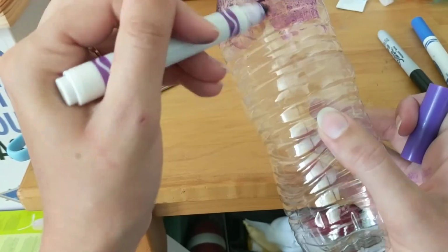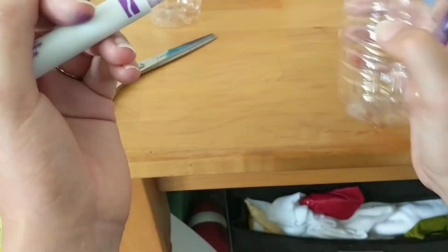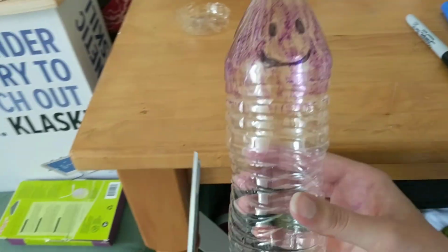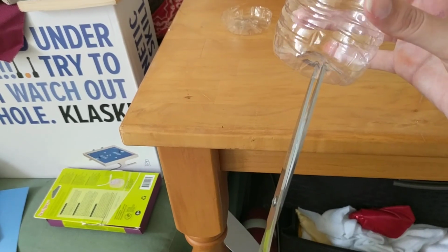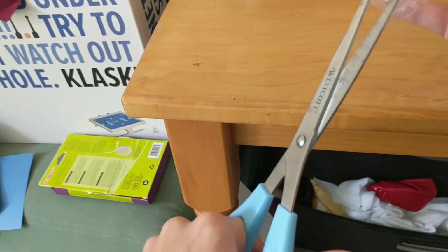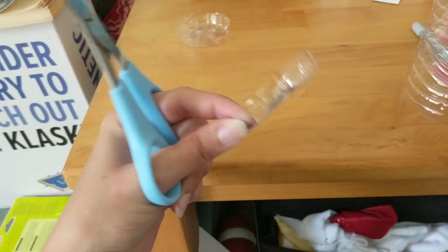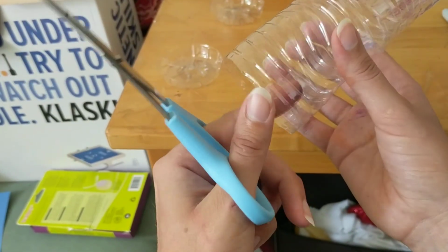Okay, so I'm not going to color in the whole thing because it's going to be loud, but I will show you how I made the jellyfish. So to make a jellyfish, oops, that marker's going everywhere. To make a jellyfish, you're going to start the same way that we did with the spiral. You're going to cut at the very bottom. If my scissors will work, there we go. And then just cut around, so that way you have this little thing off. Again, it's now an open water bottle in the bottom.